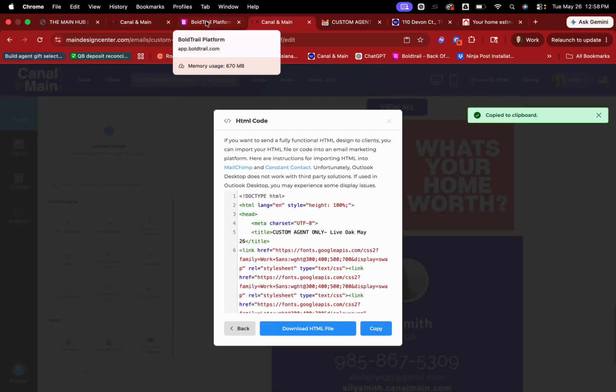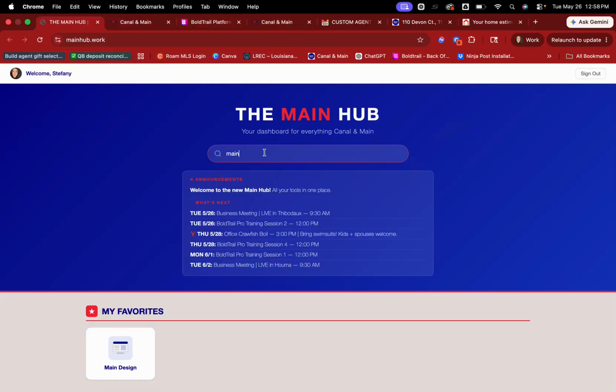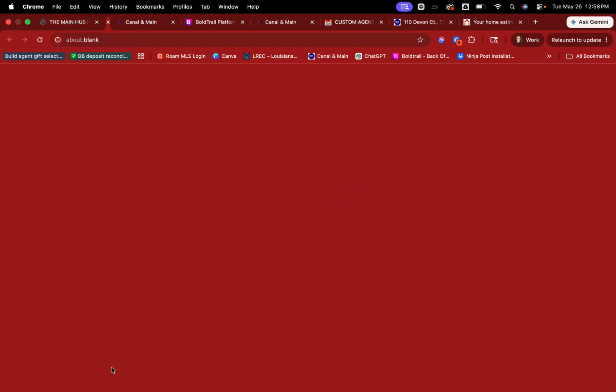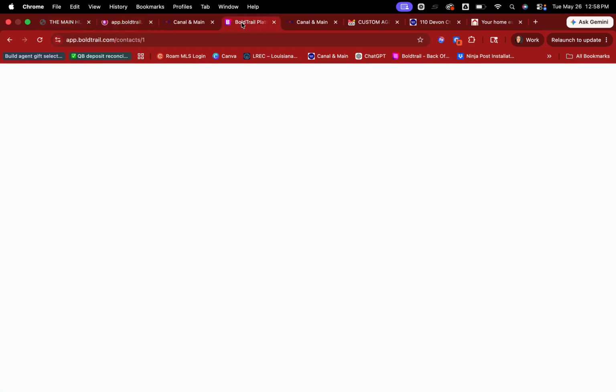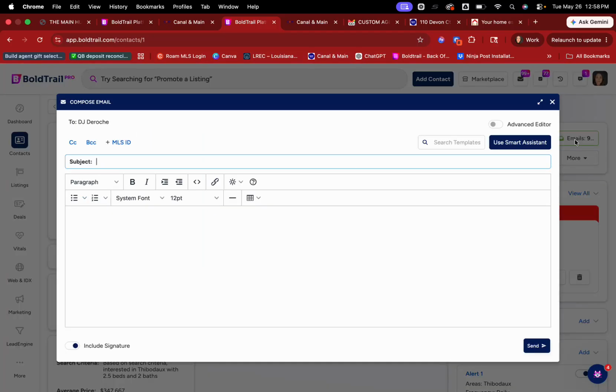We're going to hop into our BoldTrail dashboard. How do we get there? BoldTrail, CRM. All right, if I want to send this to DJ because I know that DJ lives in the settlement at Live Oak, I can, from his contact card, hit the email button and pull up an email.